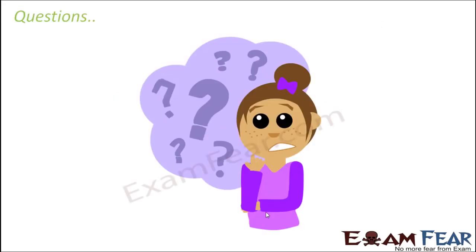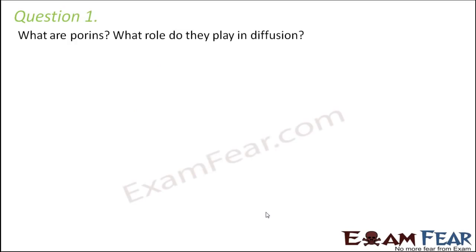So with this we have reached towards the end of this lesson and now it is time to answer some of the questions just to check if you have understood the lesson well or not. So here comes question number 1. What are porins? What role do they play in diffusion?